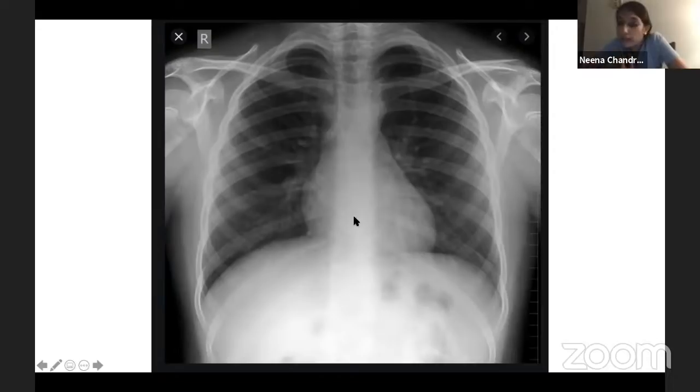But yeah, if I was looking at this chest x-ray, the first thing I would do is make sure it's a good x-ray. Is it too white, too bright? Or does it look just perfect? This one looks perfect because it's not too lucent, not too bright with the lung field. You see a good amount of aeration, but also a good amount of lucency.